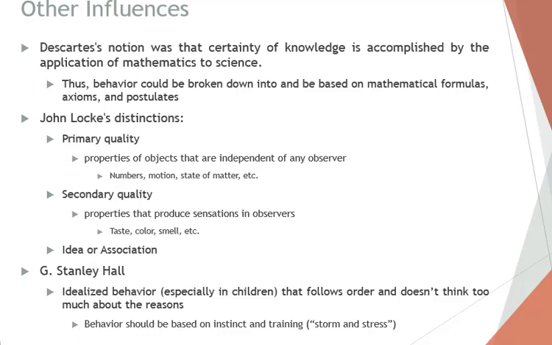But Hall's idea was that they're going to behave according to their nature. If you Google G. Stanley Hall, most of his works, or most of the analysis of him, deal with this storm and stress idea: when people are children, and really when they get to be teenagers, they start to break out of this natural order of behavior and start to settle down into an adult outlook. But while they do, there's a tremendous upheaval and a lot of confusion. Adolescents, people starting to become adults, start to look at things differently than they always did, and this transition from purely natural behavior to looking at the world as an adult causes a lot of stress in many aspects of being an adolescent.